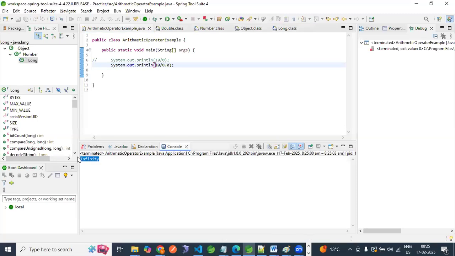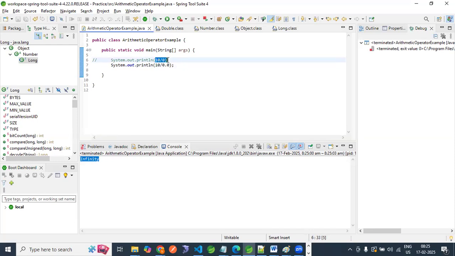Now we are getting infinity, right? What is the difference between 0 and 0.0? In the first line, 10 is an int value, 0 is also an int value, right? So for byte, int, short, long, there is no way to represent infinity in our Java code, even in the predefined ones.